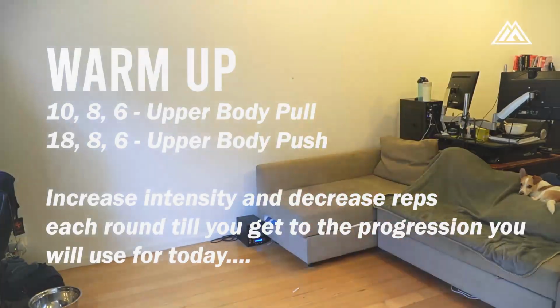The bags are really cool because you can load them up, so you might need 1 or 2 different bags. And if you're finding it a little bit easy, you can slow down that eccentric, so really control that load down as opposed to being nice and fast on the way down. You're controlling it down nice and slow.